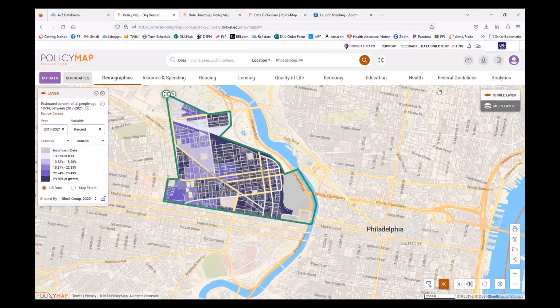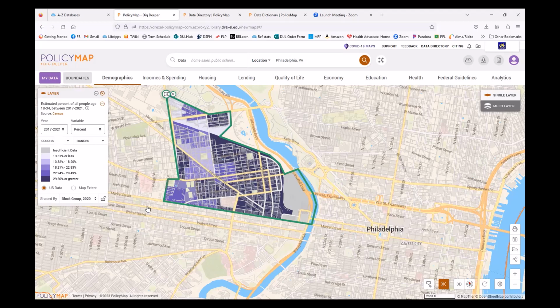An additional option for creating maps in PolicyMap that gets considerably more complicated, so I'm just going to show you one that I've done rather than go through and recreate one, is multi-layer maps.